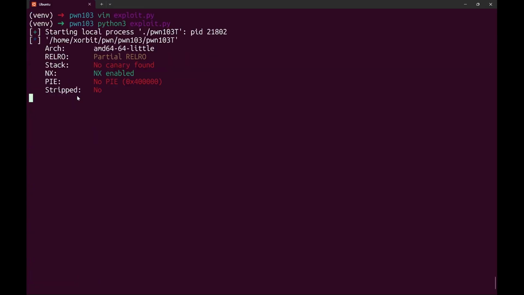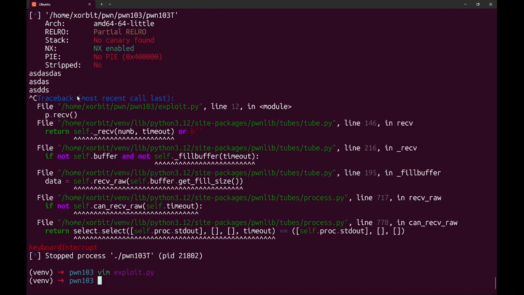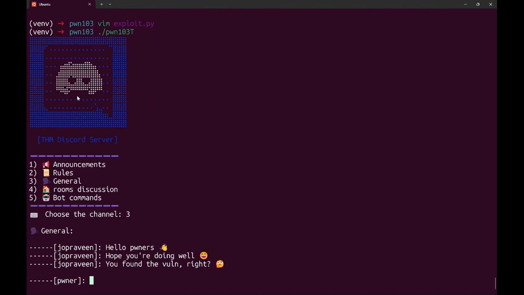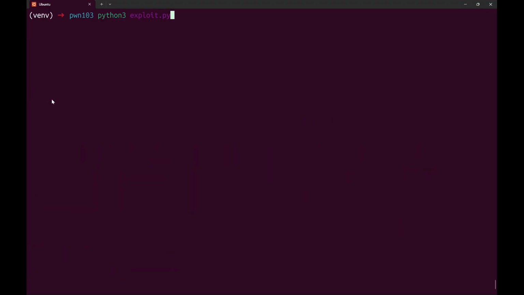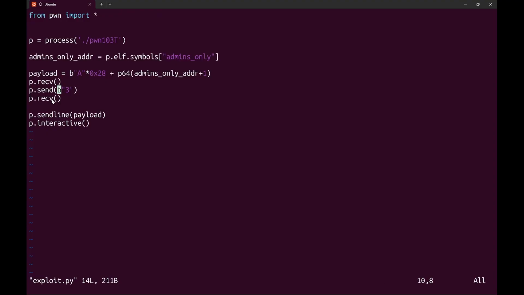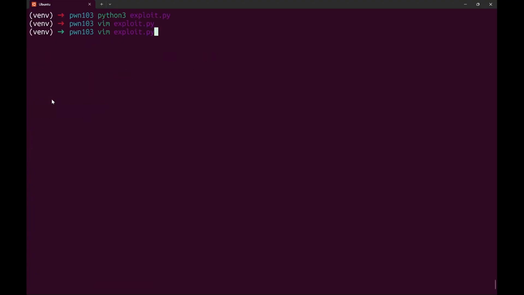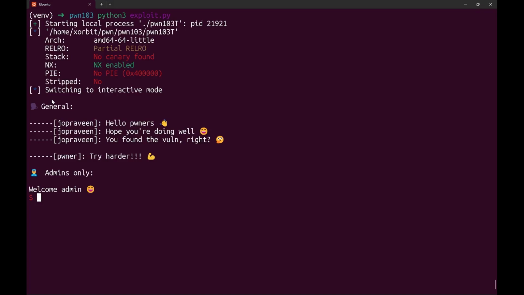Let's check again. So we are sending 3 and then we are receiving. So we are sending. Why is the program stuck? Maybe because we did an extra receive here, because the program is waiting for standard output and there is no standard output. Let's check. Okay. Who am I?